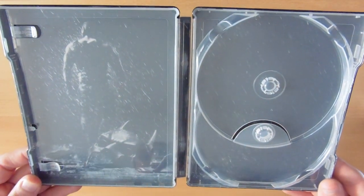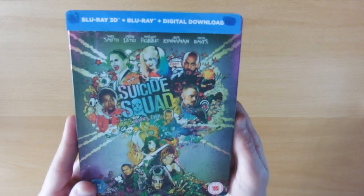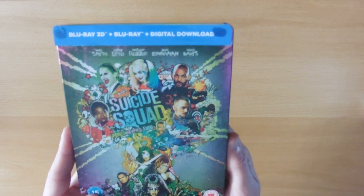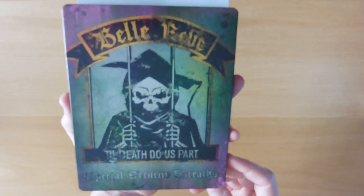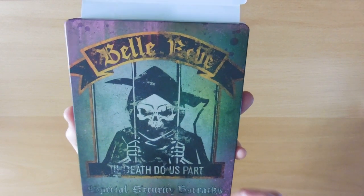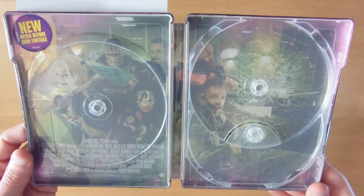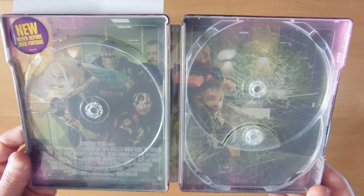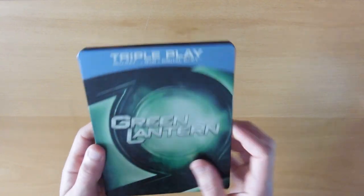The inlay for Dark Knight Rises just has Batman walking away. Next up we have our Suicide Squad — nice colorful comic book-style artwork on this one. It's a nice one; didn't mind the film. The back has some text about the squad, and the inlay has the cast of anti-heroes. Moving on, we've got the Green Lantern — it came in a triple plate and just has his speech on the back.